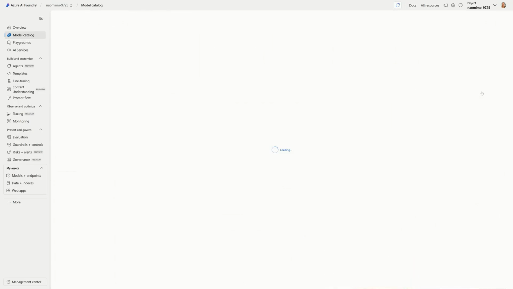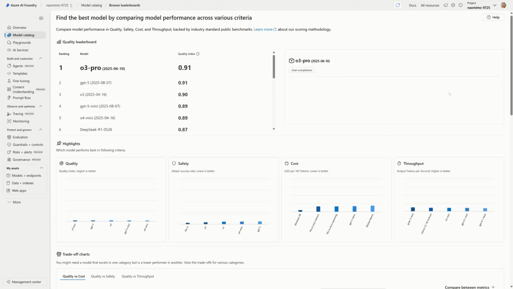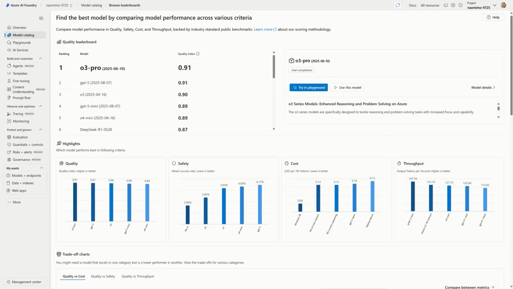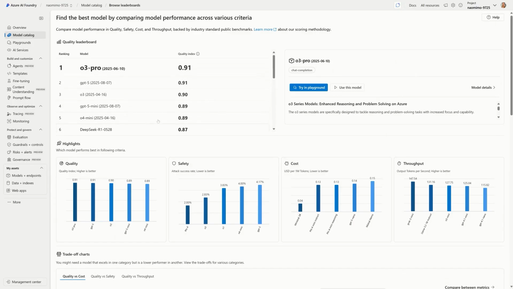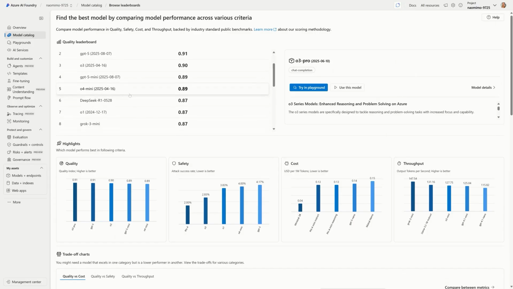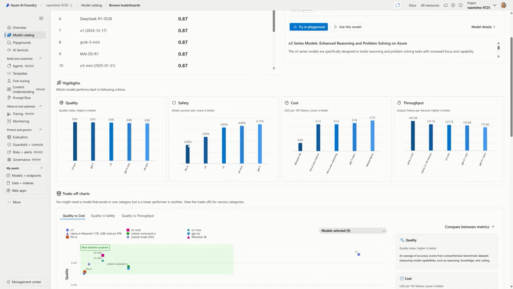So leaderboards. These are big things here. I get so many questions about this from our MVPs and many of our developers out there: how do I actually compare and contrast all of these different models? These leaderboards are really your friends. You want to think through what you want in terms of quality, cost, and throughput. You can change these out and see how the models compare. You can see, for example, DeepSeek R1 0528 is right here. It's high in quality. Maybe you want to think about the different options for how things are being costed as well.